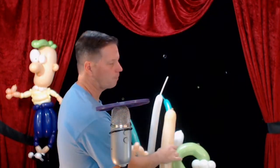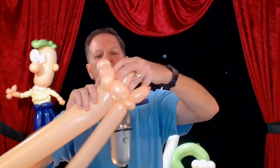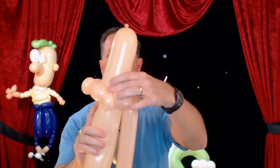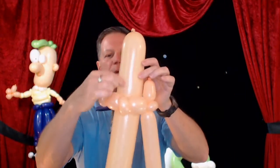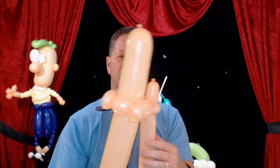Now, this is where we take our 350, insert it into the back, pull it up. Voila, there's the top of Buddy's face. That's the forehead, that's the head. We don't have to worry about putting it all the way down too low. Just move it down where we have enough place to draw eyes and then put the hat. If we need to readjust things, we could just slide it up.